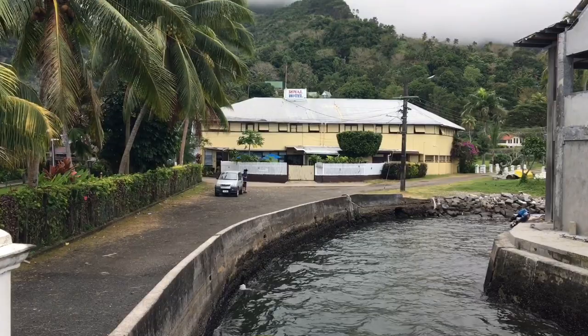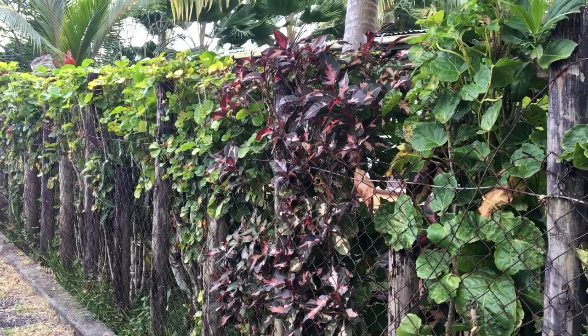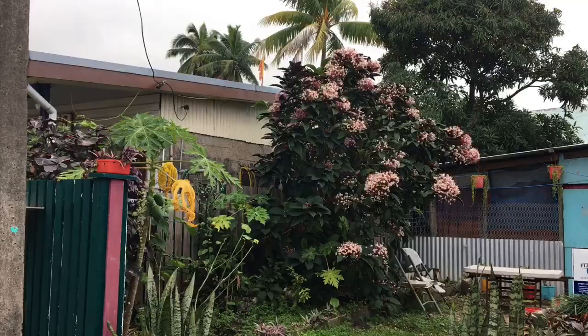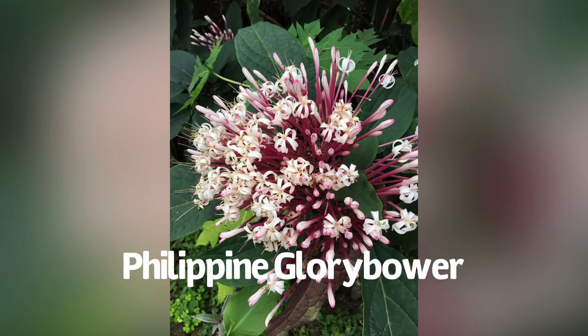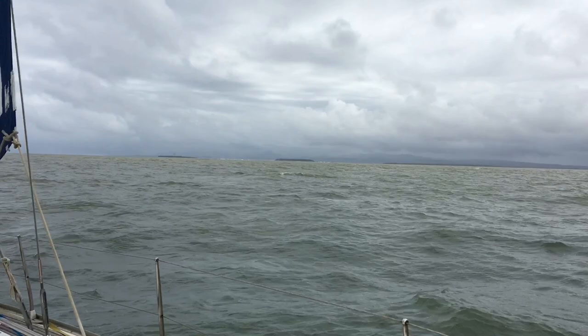On the way back through town I noticed this long hedge leading up to the Royal Hotel and I decided to get a closer look to see what was growing in it. The red plant stood out to me and apparently it is the caricature plant according to my app. There was also lots of dinner plate aralia making up that hedge. Back in the street I discovered this amazing plant in someone's yard and they said come and take a photo. I believe it is the Philippine glory bower — beautiful plant.